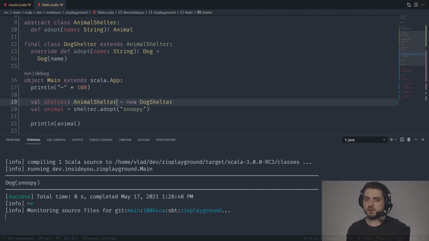Contravariance is the most weird one, right? It's where things are flipped. Dog extends animal, but animal shelter extends dog shelter. It sounds very weird, but we're going to have an example. It's going to be, well, I'll be honest, only a little bit more intuitive. This concept is actually much more understandable if you just don't try to think about it. Instead, just concentrate on the so-called variance positions.